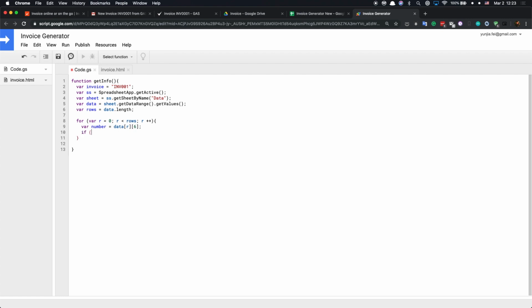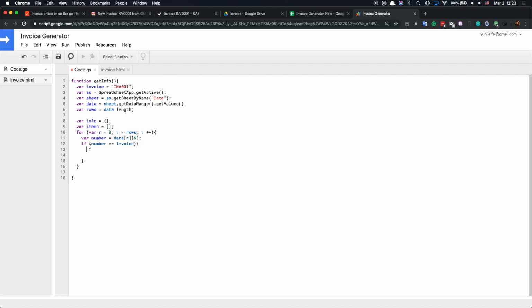And if number equals invoice, we're going to add some variables here for info. We're going to add an object here, and the items, we're going to put the items in an array.